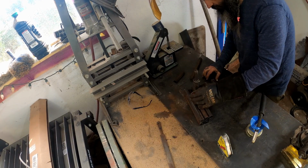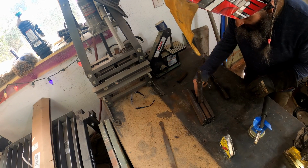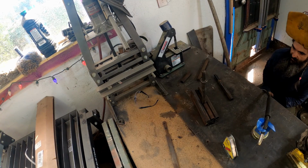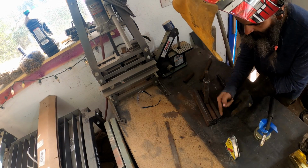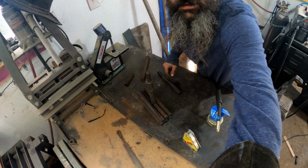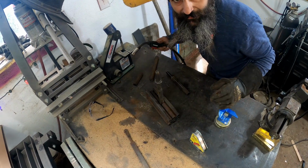So that's kind of where that needs to sit. How are you going to weld that, Ryan? Weld that like that. Yeah, it's going to look pretty cool. All right, I'm gonna weld that side, pop that out, and then, oh God, y'all are twisted around. What's going on with the videoing of this thing? I don't know.